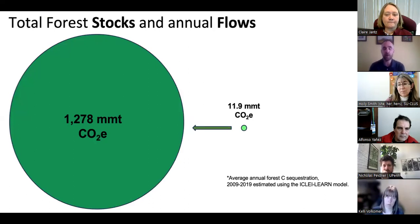So first, the forests. One thing to definitely point out here is, when you're thinking about carbon and natural areas, try to separate carefully the idea of a carbon stock, or a pool of carbon, and a carbon flow, or annual sequestration. In those 1.78 million hectares of forest, there is currently a massive amount of carbon stored in trees, in vegetation, and also in the soil underneath the ground.